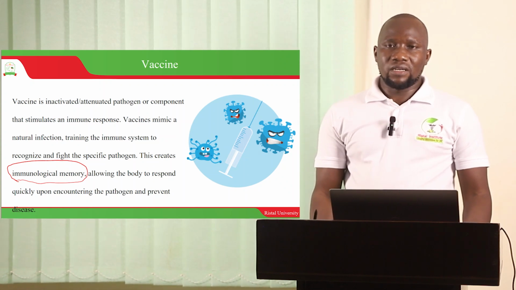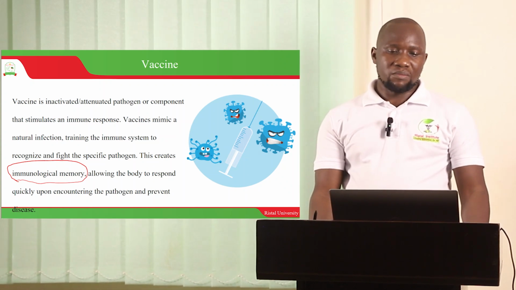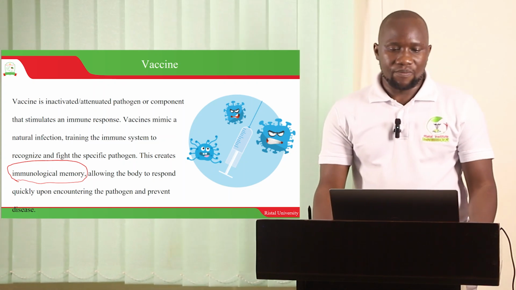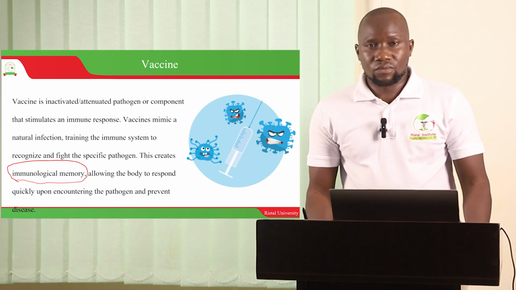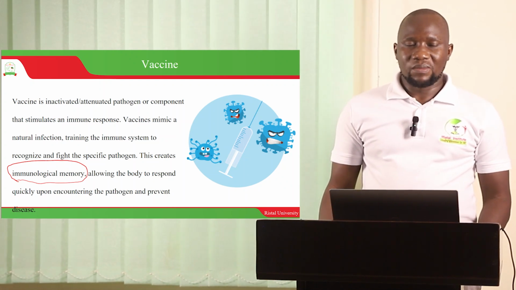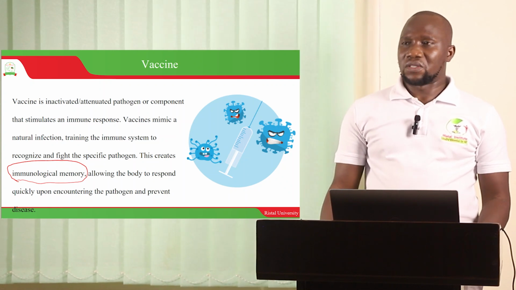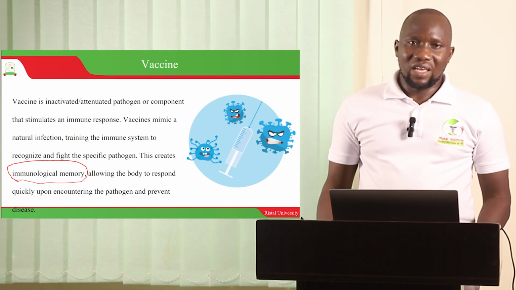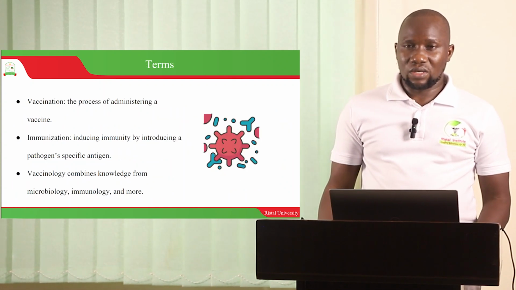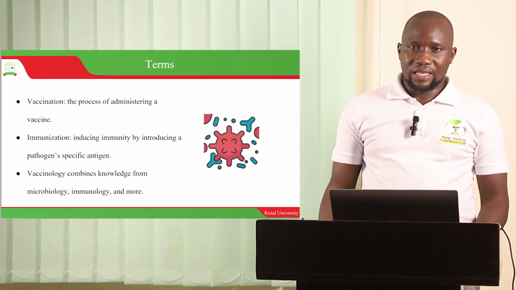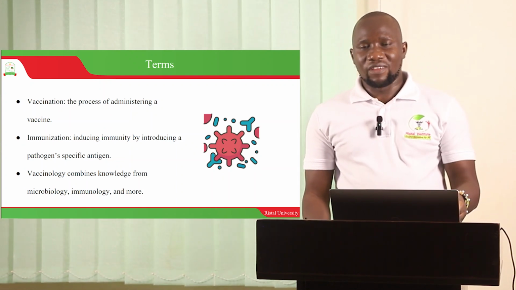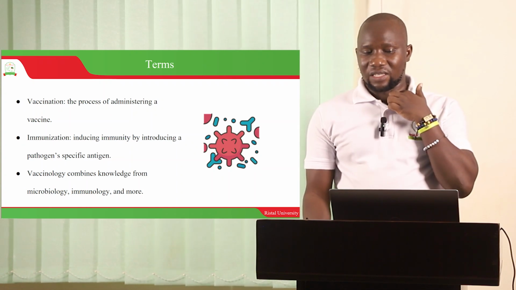So let us familiarize ourselves with the terms vaccination, immunization, and vaccinology. Vaccination is the process of administering vaccines, and as we shall see later on, the vaccine can be administered either orally, or through IM, that is intramuscular injection, or through subcutaneous injections. So the process of giving these vaccines is what we call vaccination.